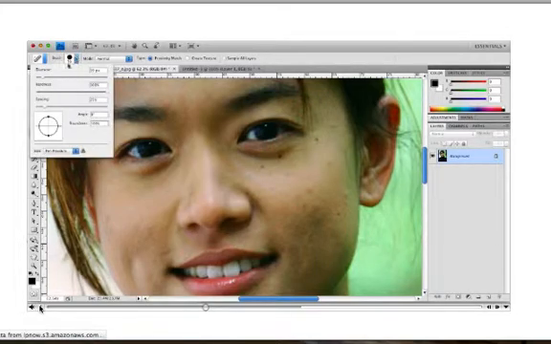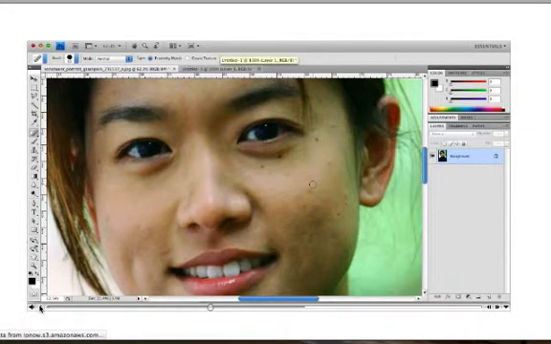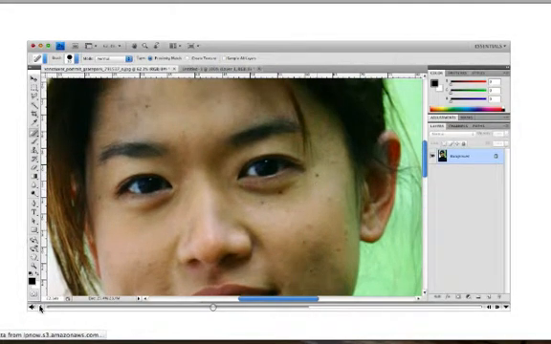I'm going to increase my brush size just a little bit, let's say to 30 pixels. And all we have to do now is hover over a blemish area. So I'm going to hover over this pimple right here and then click my mouse. That's all, and magically it disappears. What it does is when you click your mouse over top of the blemish, it samples everything around it and applies it on top of the area you clicked. It's actually quite brilliant. So if we go ahead and do another example, click, click, click. It's brilliant and super simple.